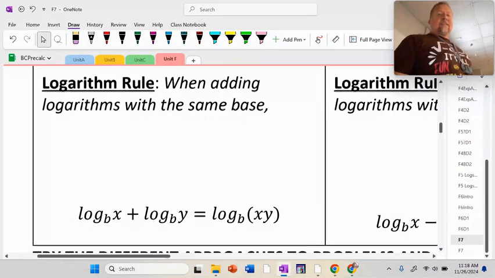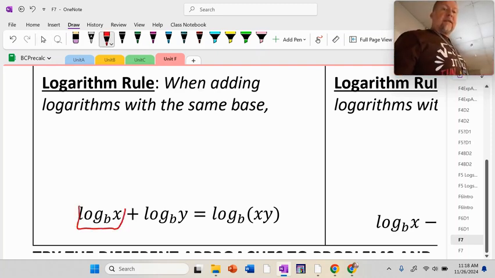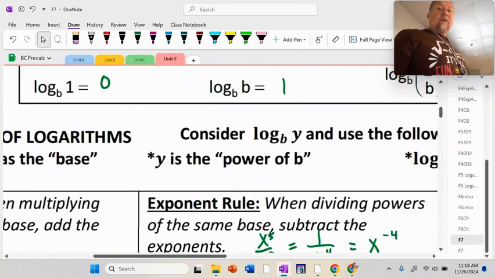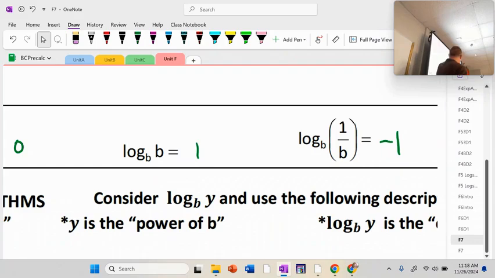Okay, so that leads to this. That's already written down for you there, right? It really is the same terminology. When numbers of the same base are being multiplied together, you add the exponents. And guess what? This represents an exponent. That does represent an exponent. Just like up here. Why is log base b of b 1? Because b to the first equals b. 1 is an exponent. So that means this all represents an exponent.